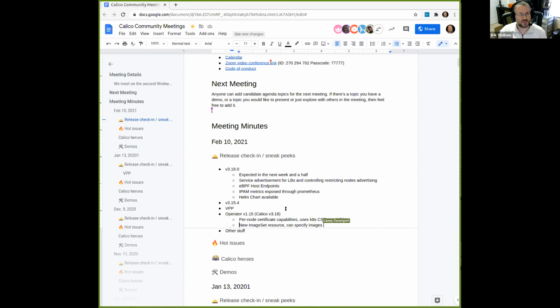So there's been some requests to be able to deploy images using the hash from a registry, so that it's a very specific image. You can't even update the tag to change it. So there's this new image set resource that can be done with.